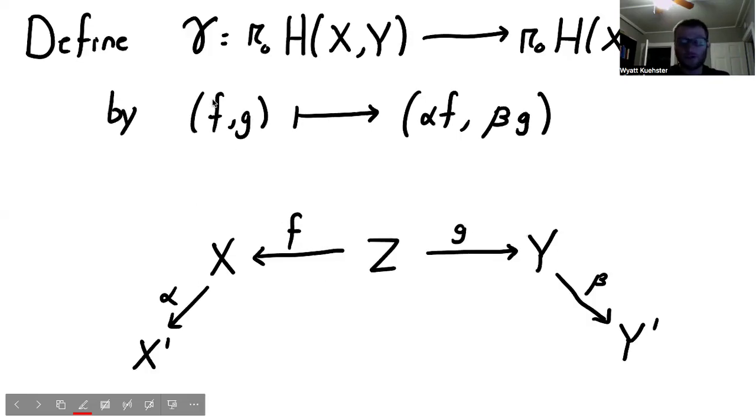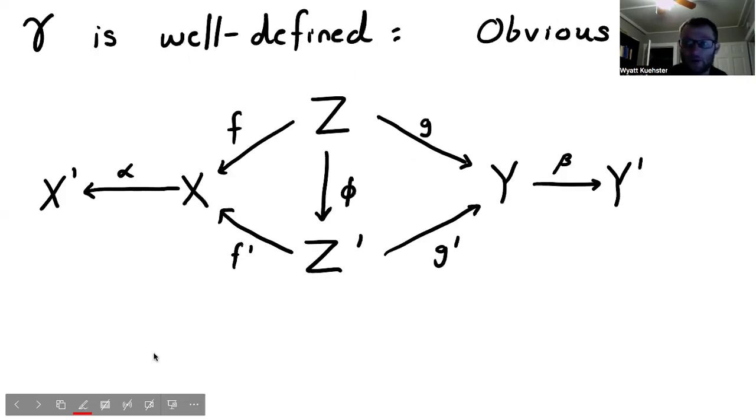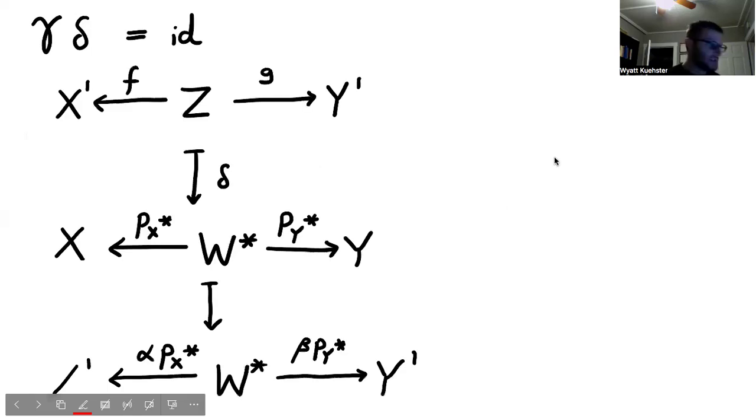Okay, now let's do the other one, which is easier. Let's suppose I have an x y cocycle. Well, then I have these nice weak equivalences, so I can just stick them on the ends. And that gives me an x prime y prime cocycle. This is obviously well defined because, again, if I have a morphism in the cocycle category, I just stick them on the ends. Any path, just stick alpha and beta on the two ends. I get a morphism in the x prime y prime cocycle category. So that one's easy. But we have to check that if I call that map gamma, that gamma composed with delta is the identity, and that delta composed with gamma is the identity, and then we'll be done for the day.